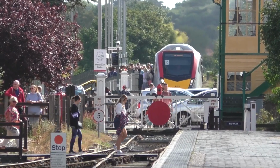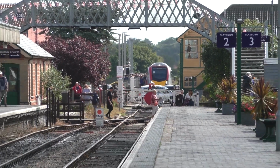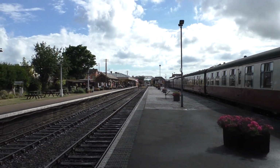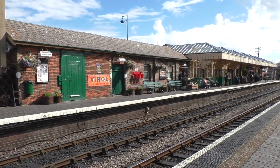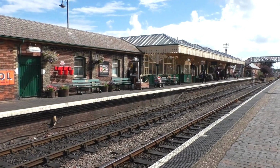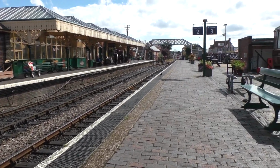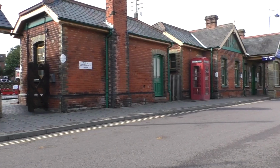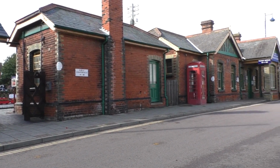And in the middle 60s, British Railways opened a new halt on the Cromer side of the level crossing, where that train is now. We'll have a look at that later on. Here's the main station buildings on the downside. As I said, on the up platform there was a waiting shelter built in the same materials as the main building, but that was demolished in the 1960s. As was the tall signal box, but that went in 1906.